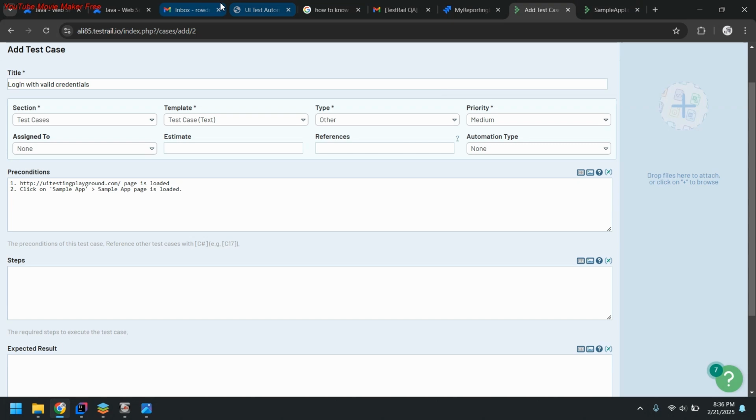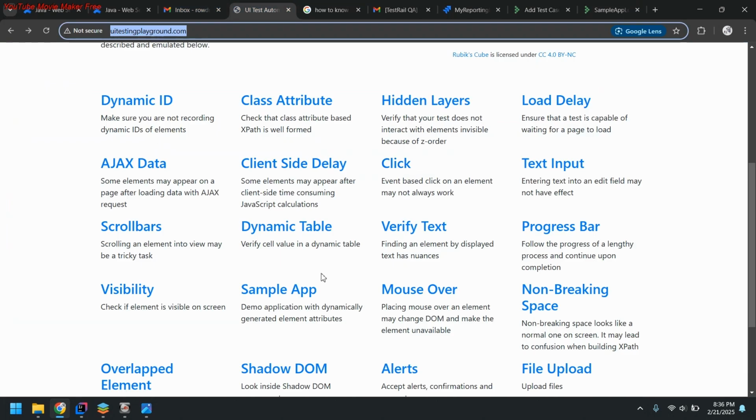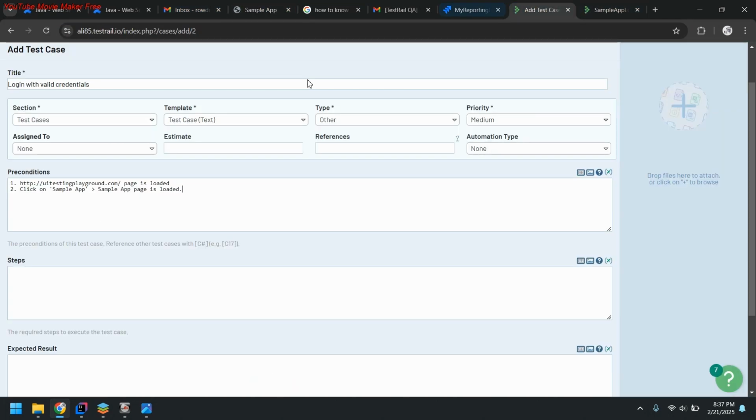So I am clicking on the sample app, and what's next?